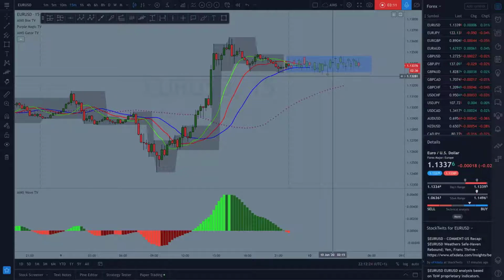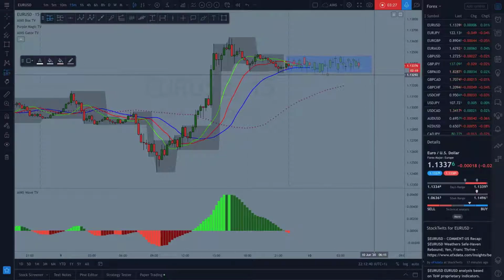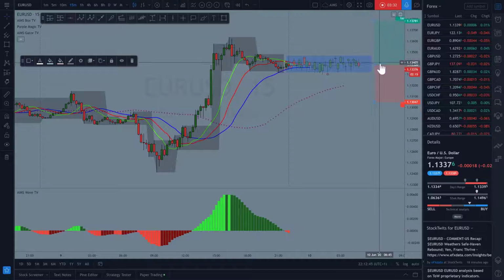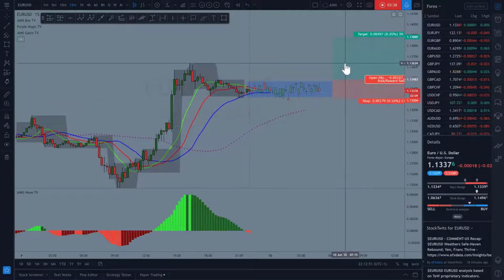This would be the low of the wave 4. So your stop loss will be here, because if the hypothesis or the idea is that this is 3 and this is 4, then your stop loss should be where you think is the bottom of wave 4. So keeping that in mind, your stop loss will be here. I'll take it up. Your pending order is there. Stop loss is here. Let me move it for you so you can see it.